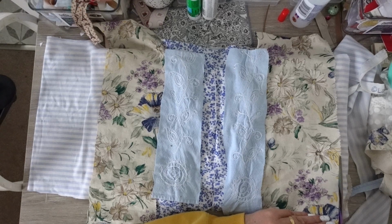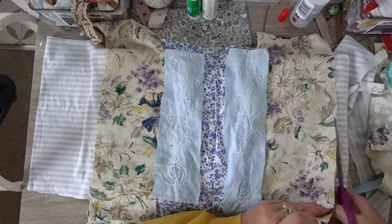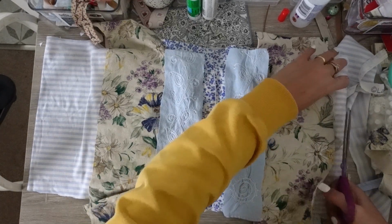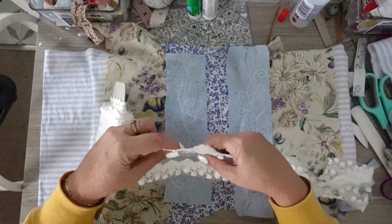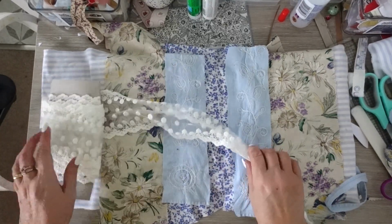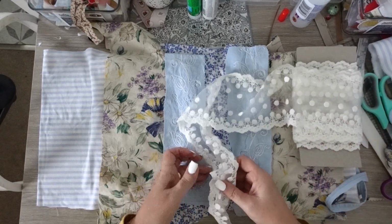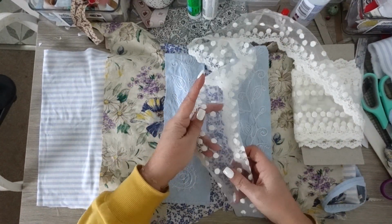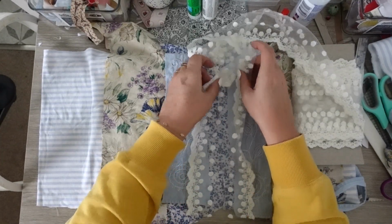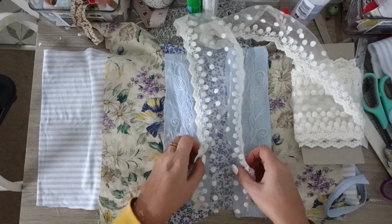Albeit, bound to end up with some lace on the edge, to be fair, so it won't matter at all. I'll show you the lace I have, the main one that I'm thinking of using anyway. This is so nice, because it lets through pattern in the middle. So this could really be something that goes down the centre here. That's what I was imagining. Like that. Oh my goodness, that looks so nice, doesn't it? Oh, that looks so nice.